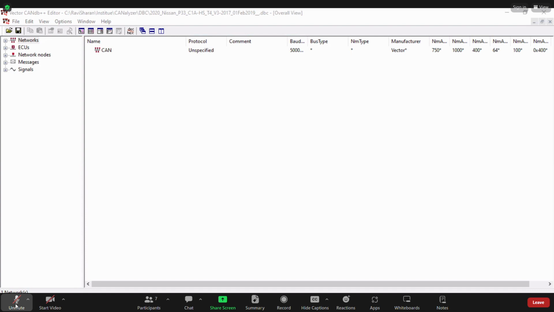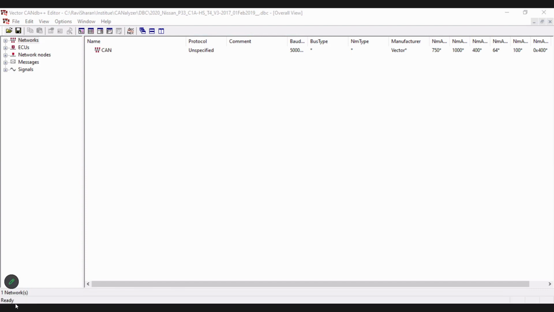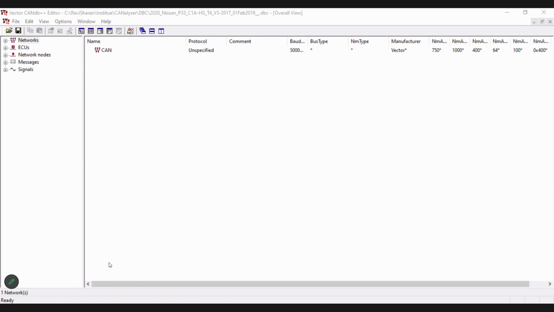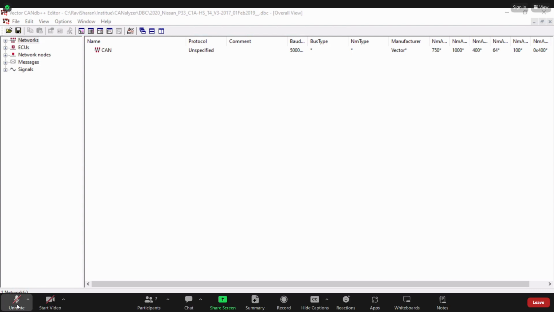What is the message ID? And signal layouts, the mapping of signals in the message. Correct? So this CAN database is used for designing and developing the CAN network in the vehicle. Correct? Yes, sir.